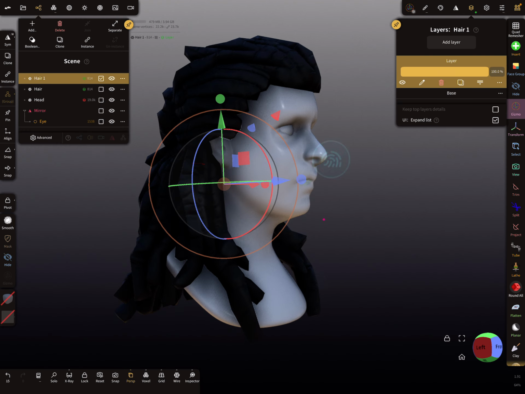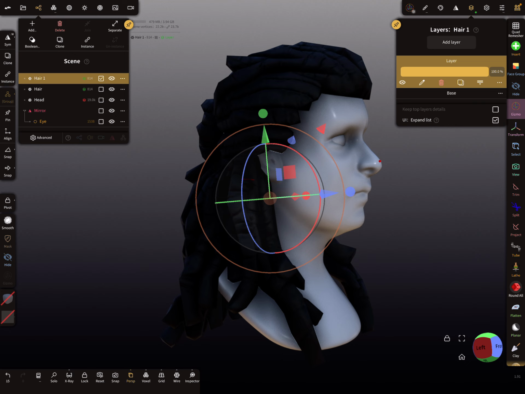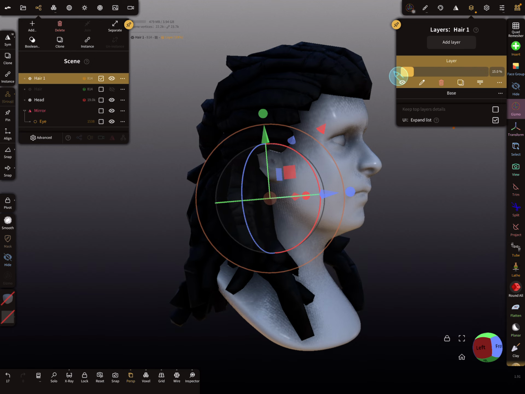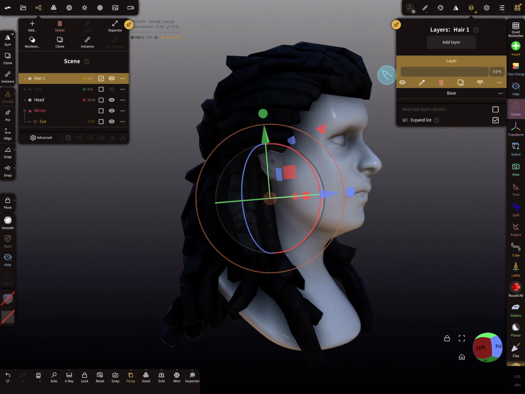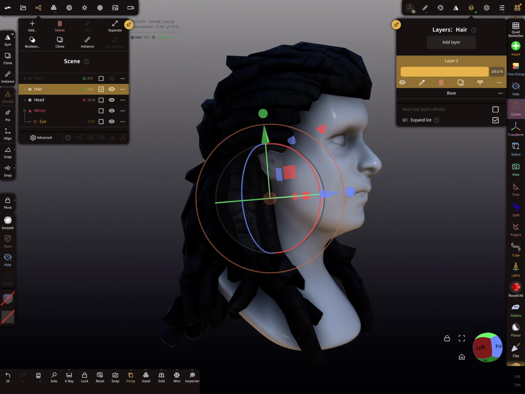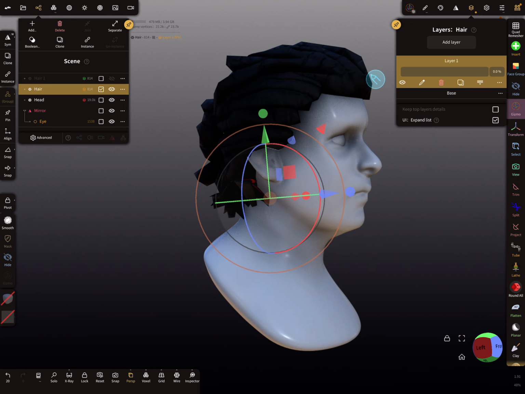So here you see this guy here, and I'm hiding this object, and you see here's a layer. When I slide the layer to 0%, then it becomes long hair. But I want the opposite direction. I want the long hair on 100%. So like in this example here: here on 100% is the long hair, and I want 0% the short hair.